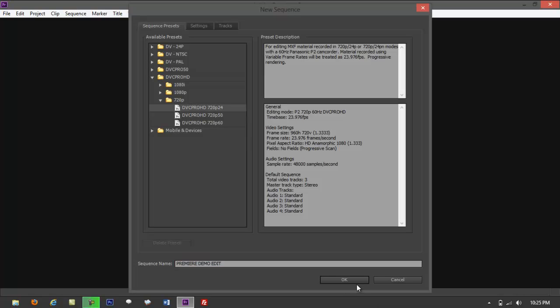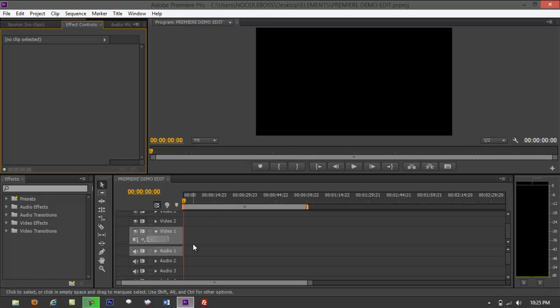So click on OK from here. Again, remember, you selected 24, but this time we're not sure as to what rate I used. Click on OK, and it's going to give you your timeline right here. This is your title. It's going to give you a preview right here. It's going to give you some of the elements, and you got presets and effects on the left side.